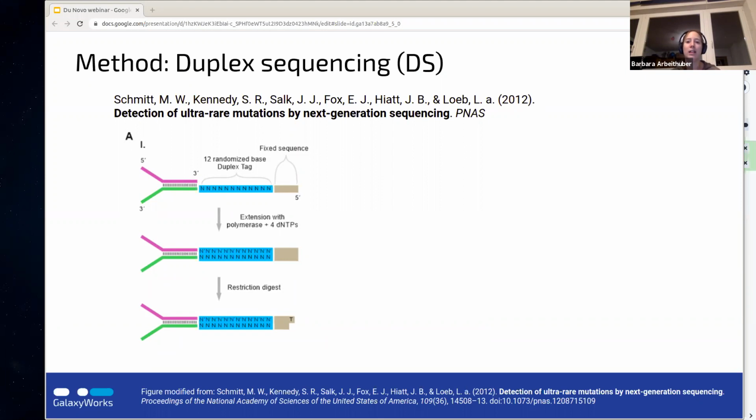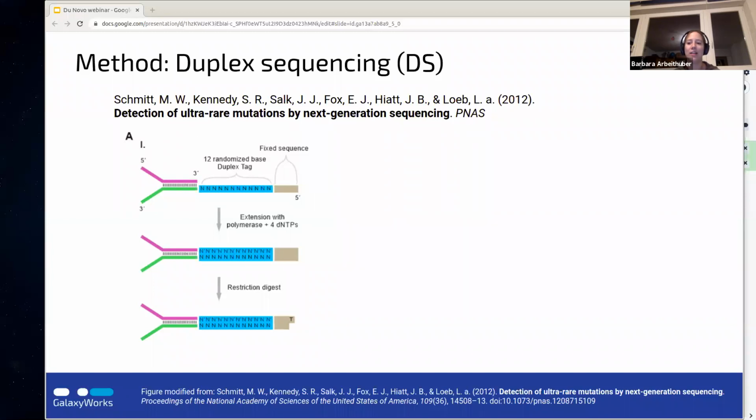But still, until now, it is one of only very few methods that is capable of measuring really low mutation frequencies. And the reason for this is that with duplex sequencing, you use double-stranded adapters that have a double-stranded random sequence, as shown here with these ends. And usually it has a size of 12 nucleotides.